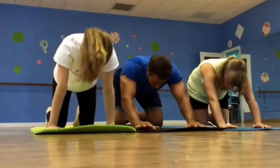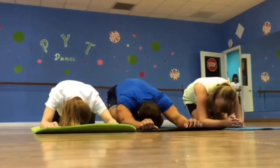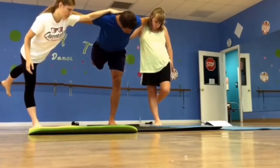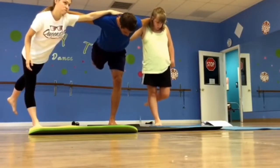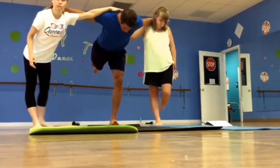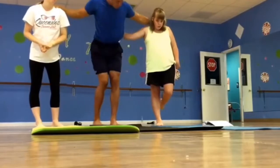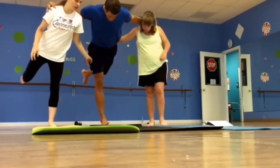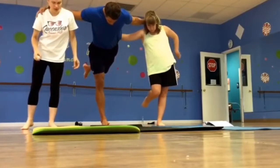Let's go relax in child pose. Ready? Bring your leg all the way back. Amanda, leg back. There you go, reach it all the way back. Good, let's try the other leg. Reach it all the way back.